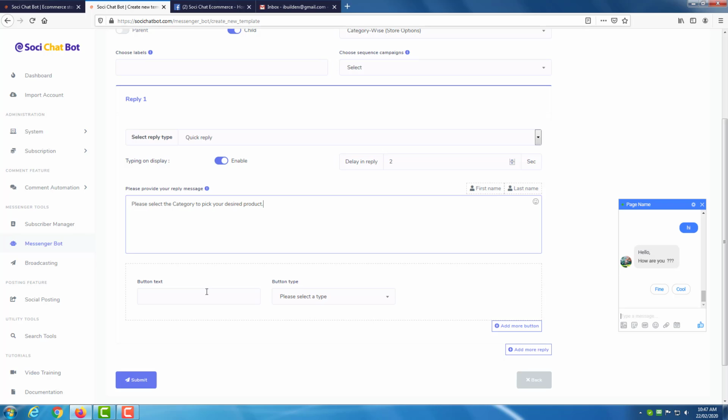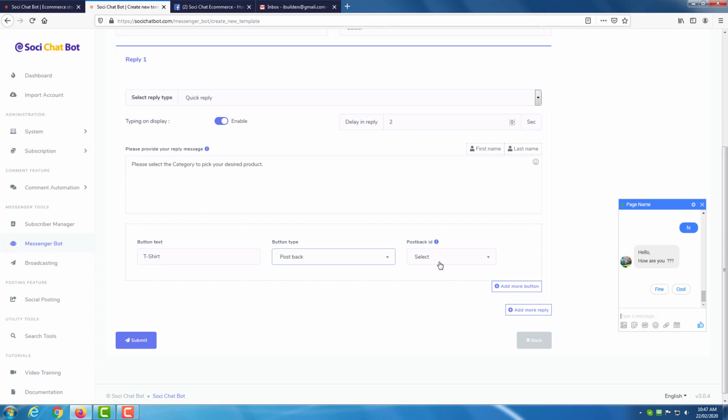Okay, and so we'll put, for example, t-shirts, and we'll do another postback. And of course, we need to do another, which one that they want. So we're going to put t-shirt. Okay, and we need to hit enter, right?